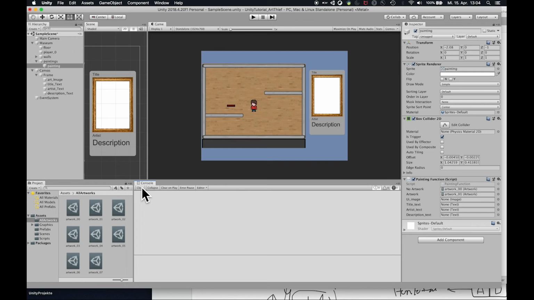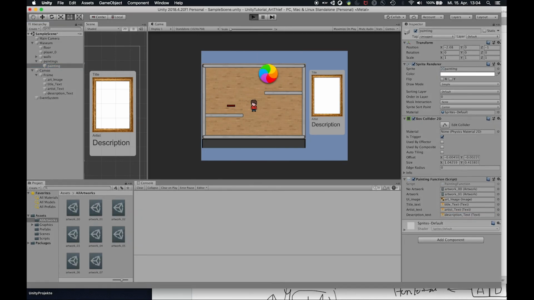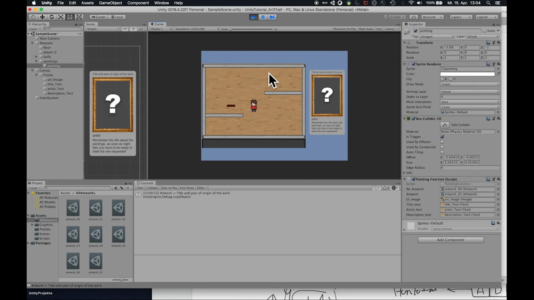So we can basically take this art image and drag it into the UI image slot that we have created, the title text here, the artist text here, and the description text here.